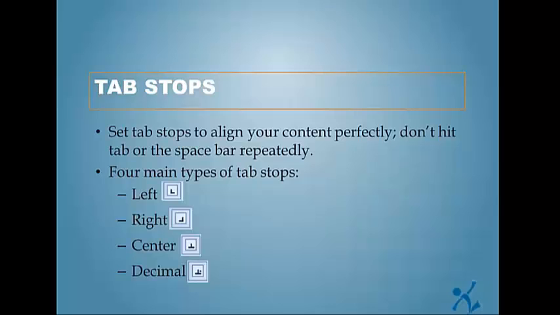Next, we'll go over tab stops. Setting tab stops is critical to ensure your content is aligned correctly and consistently. A common mistake is to hit the spacebar repeatedly to make things line up. This does not translate well into HTML and is very difficult if you want to edit content later. The 4 most commonly used tab stops are left, right, center, and decimal.